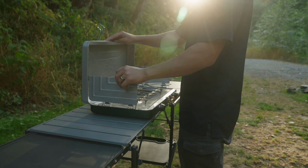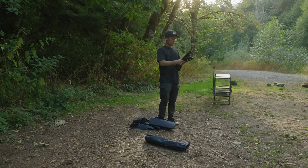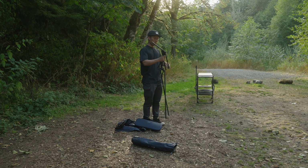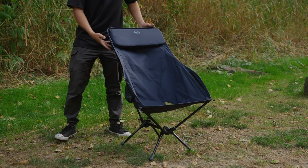The next essential item is camp chairs. Everyone knows a comfortable camp chair when camping is crucial. This is the REI Co-op portable camp chair that I've been using. It isn't the smallest chair necessarily, but considering how large and comfortable it gets, it's super impressive with how small it packs up. It takes me literally 30 seconds to set up, and I usually bring 2 of them with me on each trip.